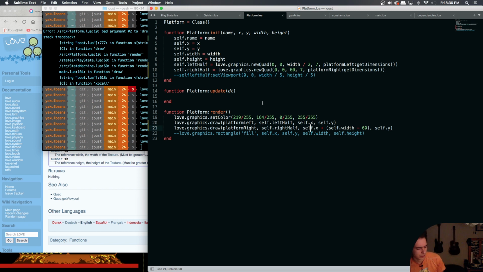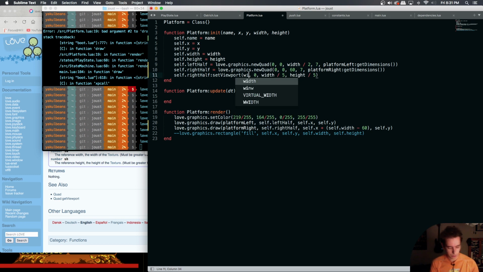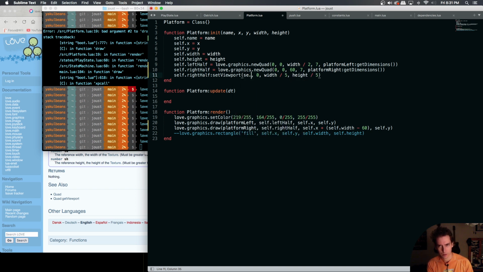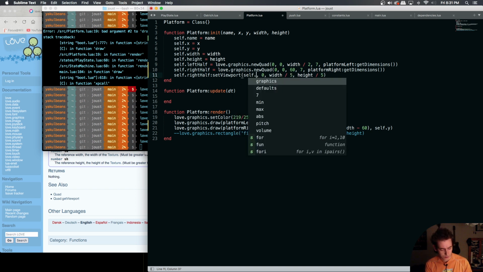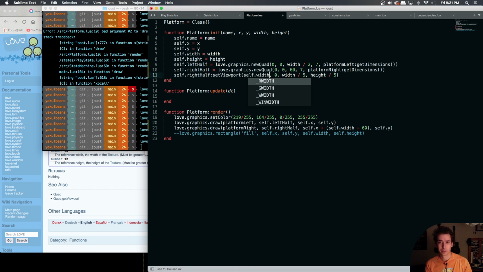Because we have to do the set viewport thing, I'm pretty sure, for the right half. And we're gonna start it half of what? Half of the platform's width. I don't know if that'll work.